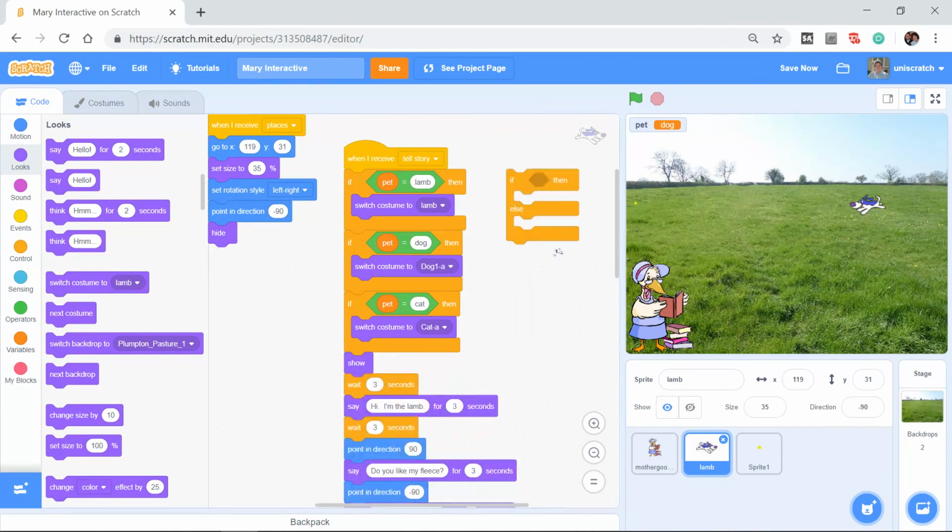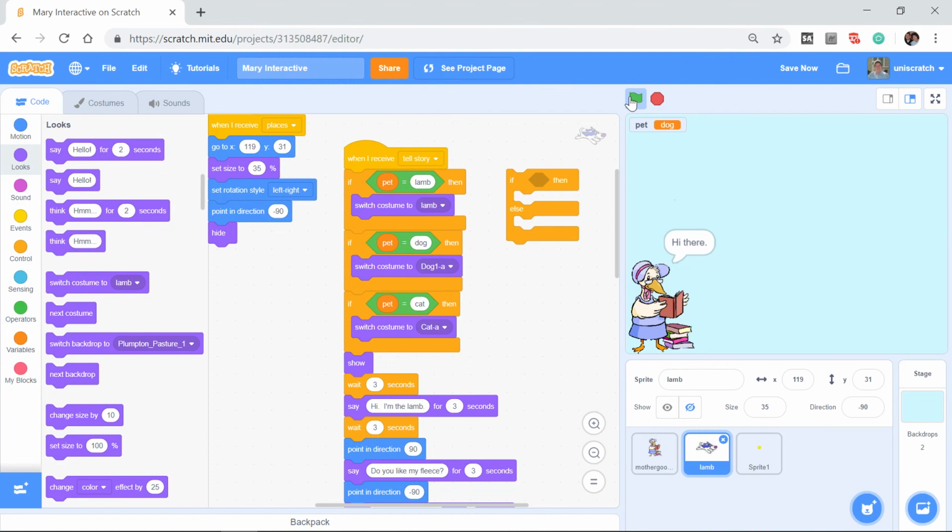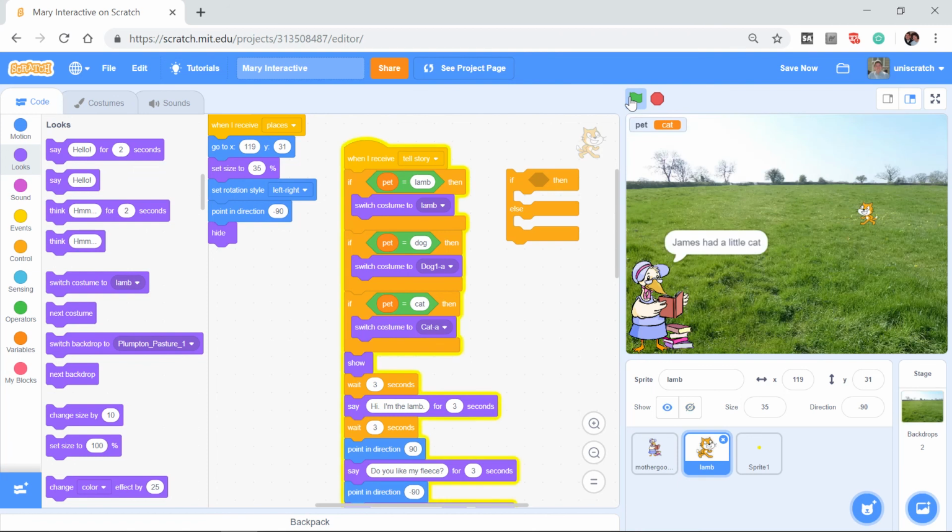show this. Let me set this off the side. Show that costume and go. I'm not going to worry about the text right now, but let's just do this, right? She says, hi there. I want to tell you one of my favorite stories. We'll wait for it to come around. What's your name? James. James has perhaps a cat. And so now we get the story. James has a little cat, and there's the cat.